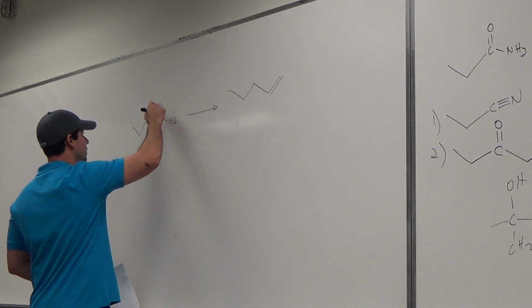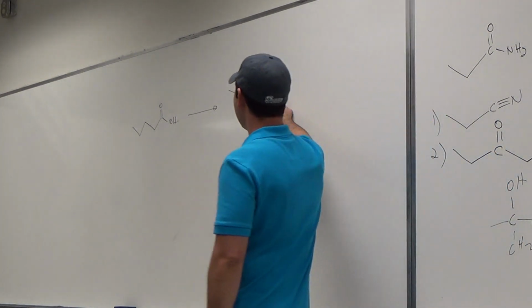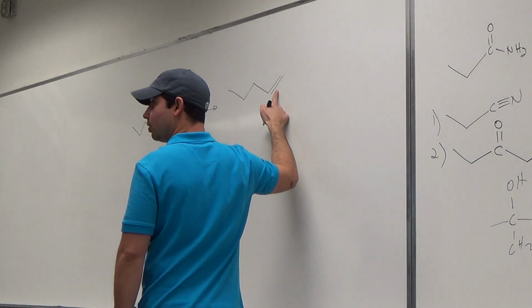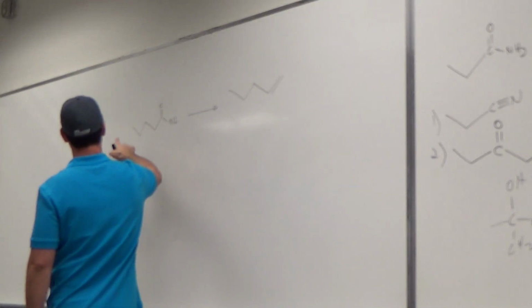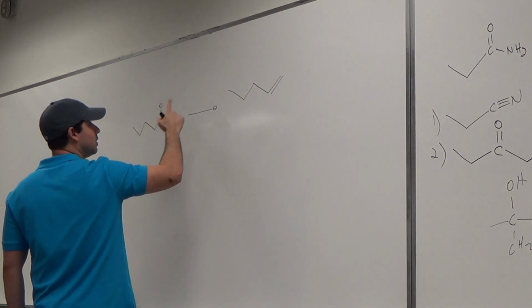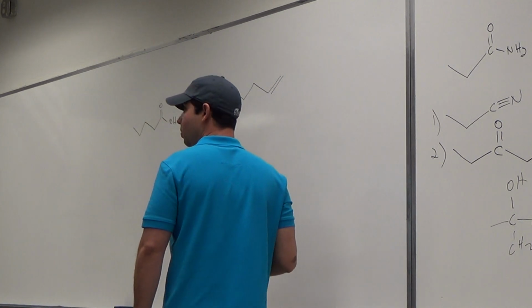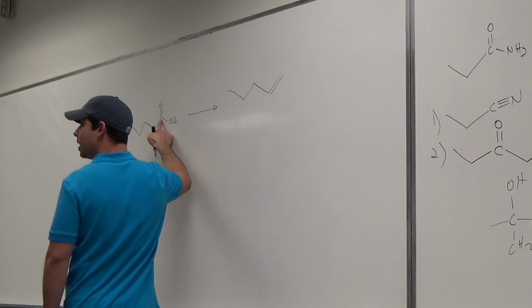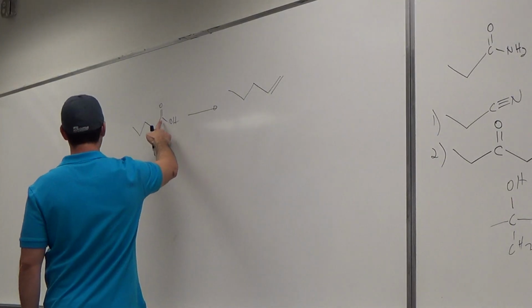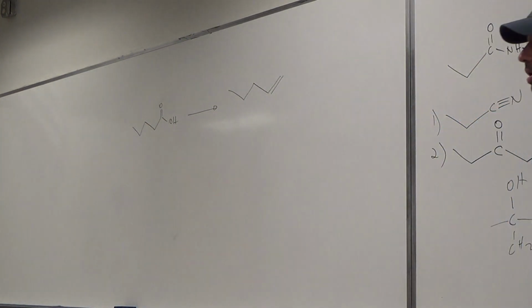So guys, you think for a minute what you have to do here. How do we get a double bond? Elimination. So I have to have some type of elimination from somewhere. How many carbons? 1, 2, 3, 4, 5. We don't have to add carbons, we don't have to take them away. So I need what from here? I need an alcohol. And then from this alcohol, I gotta make that alcohol a good leaving group, and then eliminate it with a base.